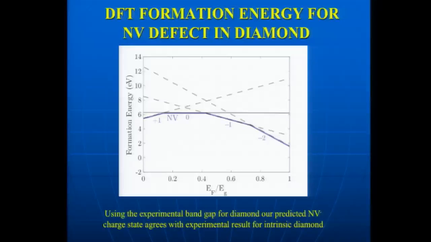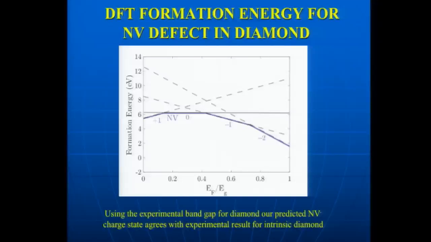So let's see what results we get. If we use density functional theory and the recipe we've spelled out before, which uses quantum mechanics and thermodynamics, we can calculate the formation energy for, let's say, our NV color center in diamond. Here we're using the experimental band gap on the x-axis. By plotting the formation energy, both quantum mechanically and using thermodynamics, we get a set of curves. The bold curves are the key thing to pay attention to. These are where the charge state is favored for a given value of the Fermi level. If you take intrinsic diamond, where the number of hole carriers and electron carriers are roughly equivalent, the Fermi level is approximately mid-gap. So you're looking at regimes on this graph close to about a half. The favored state theoretically for the NV charge state is -1, and that agrees with what's been observed experimentally.